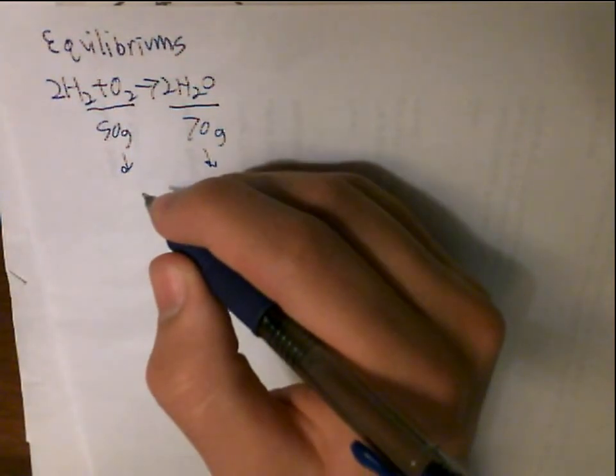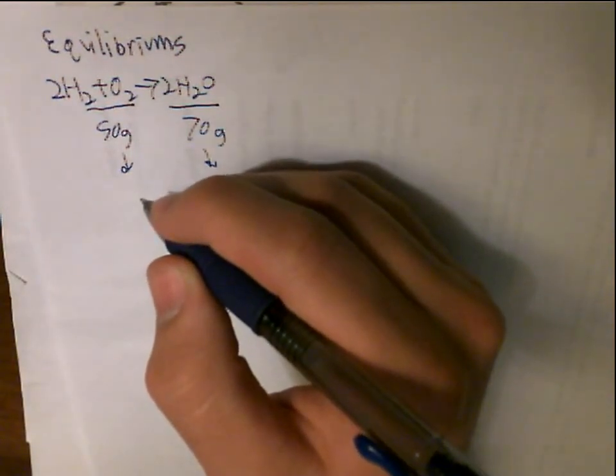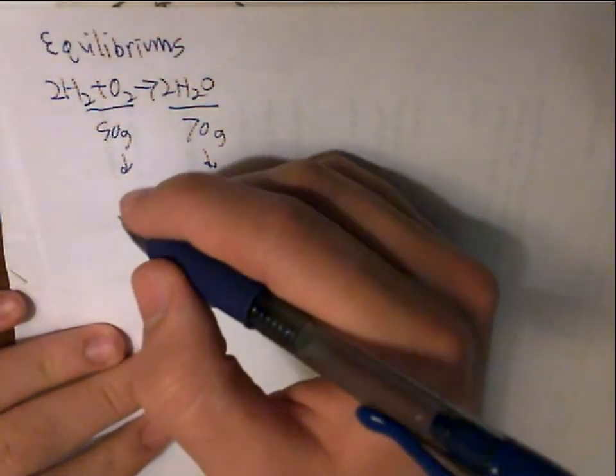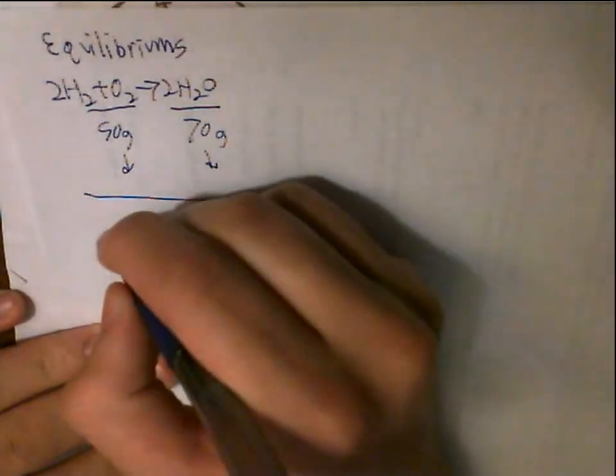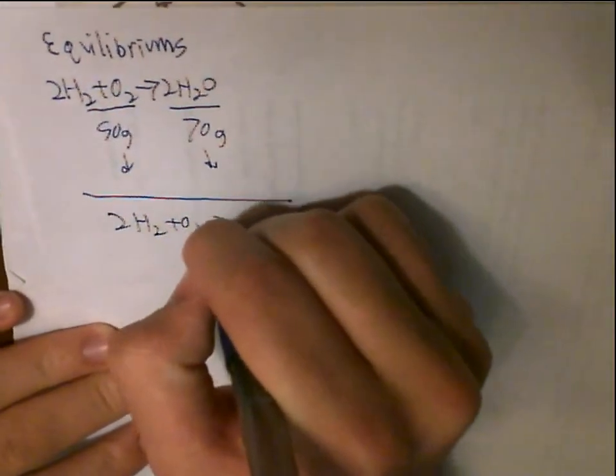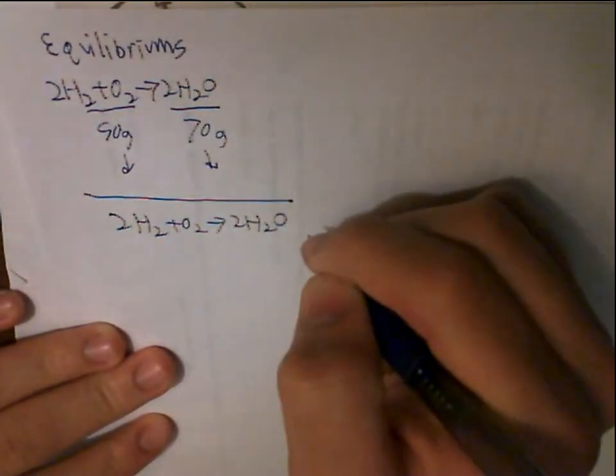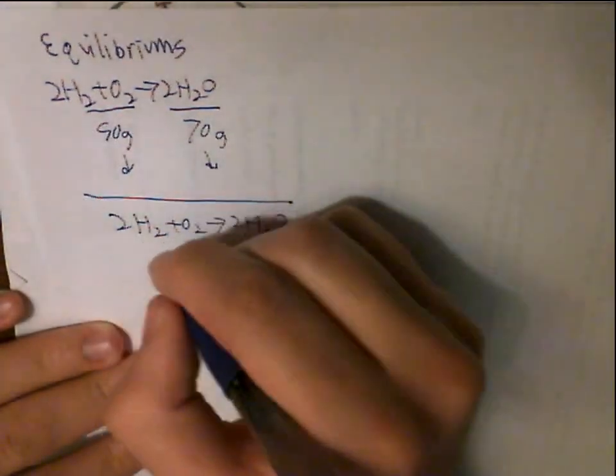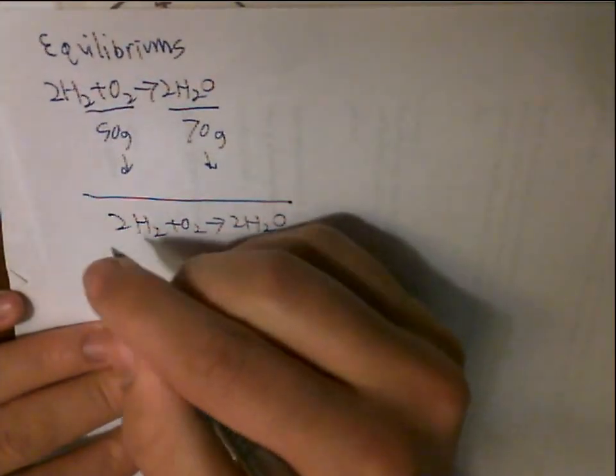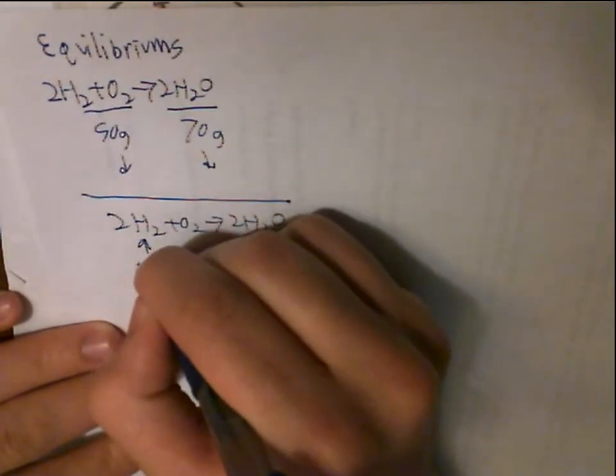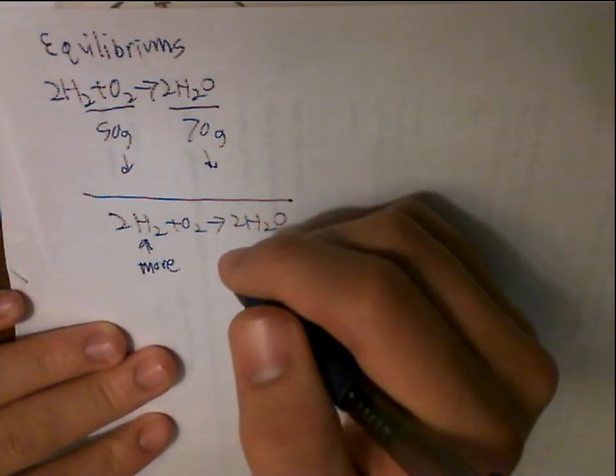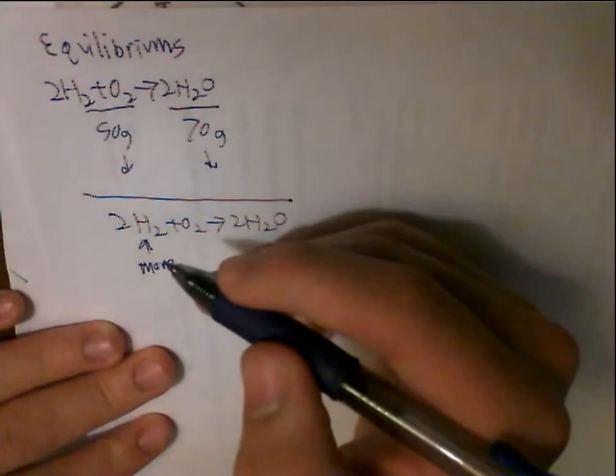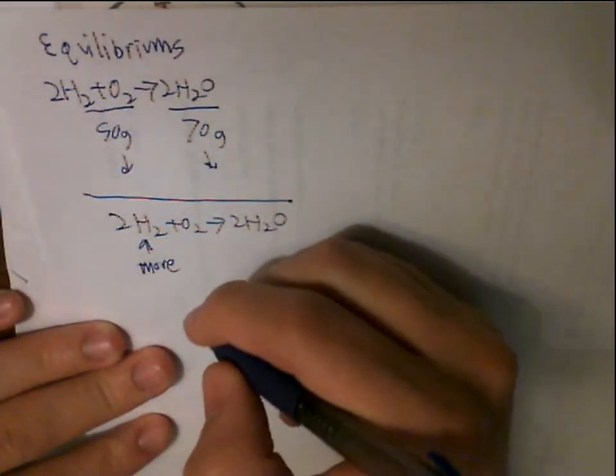How you get to equilibrium, we'll talk about in another video. This is more conceptual thinking. So one thing that's important to understand is, let's say that this equation does get to equilibrium. Because this is a video about equilibriums. So let's say this gets to equilibrium, and someone messes up, puts in some more H2. Well, now this can't be in equilibrium anymore. So what does this equation do to make it equilibrium again?